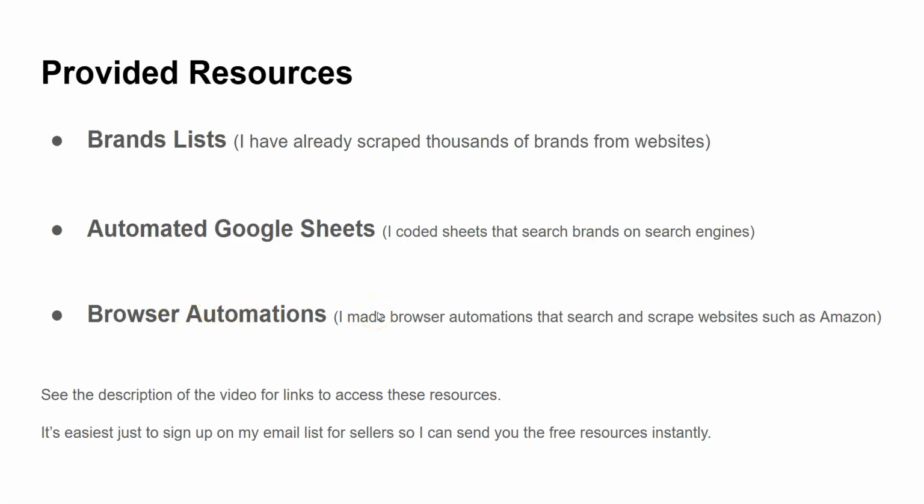I use the browser automations for things that I can't necessarily automate in Google Sheets. For instance, a website such as Amazon, which is very strict about being scraped and how you can access their data. For that, I use browser automations because those run right inside the browser. And really, a browser automation is basically the equivalent of you manually sitting there going through the products and copying and pasting, except the browser is doing it itself. So you're not physically doing it. So it's not detectable. It's not a problem. You can do it all day long, really, without any problems. Okay. So that's the browser automations.